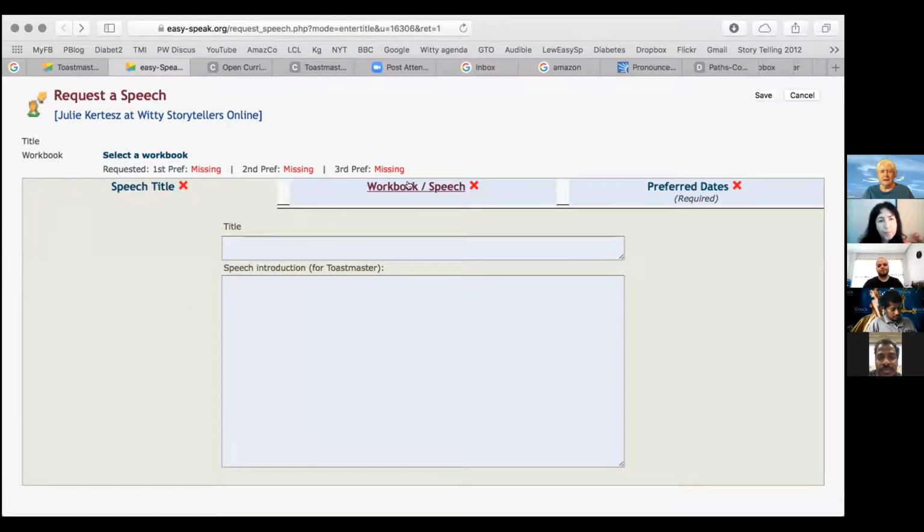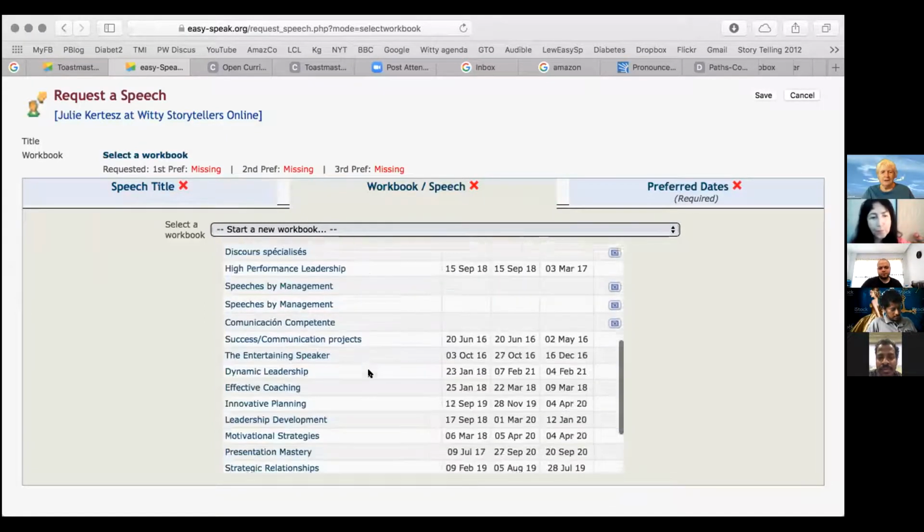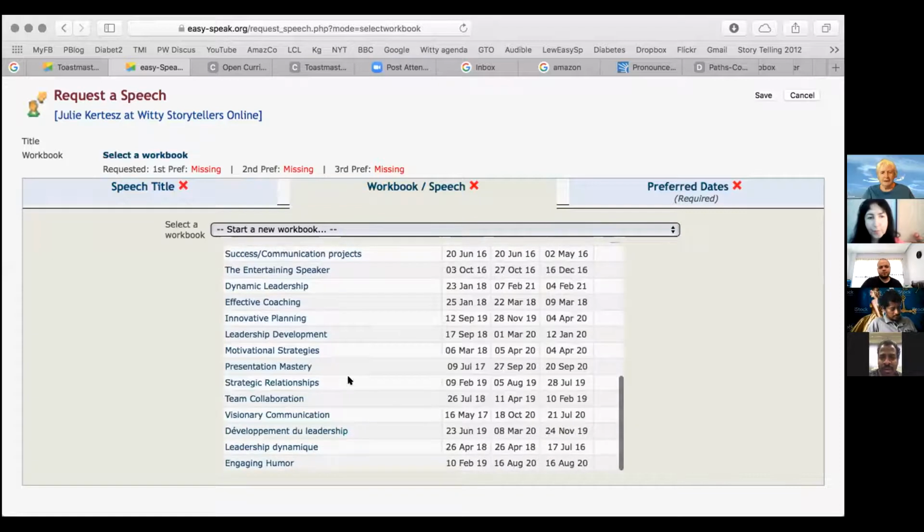I arrive here, workbook and speech. Unhappily, it shows all the old manuals also, but I go to the end and I see my three different paths.